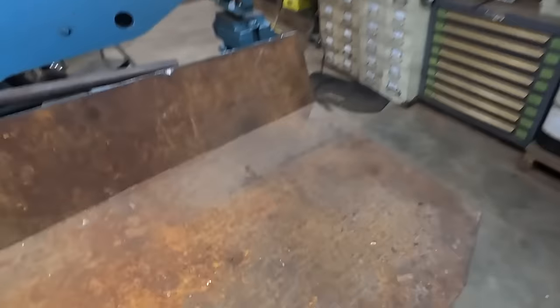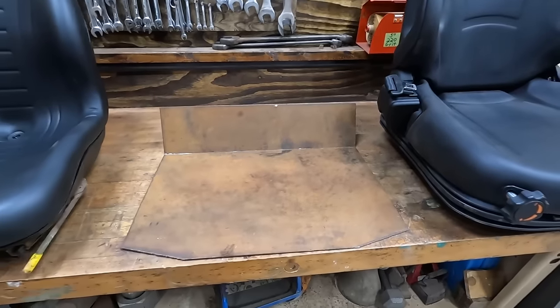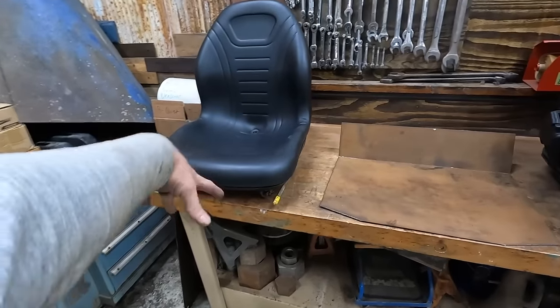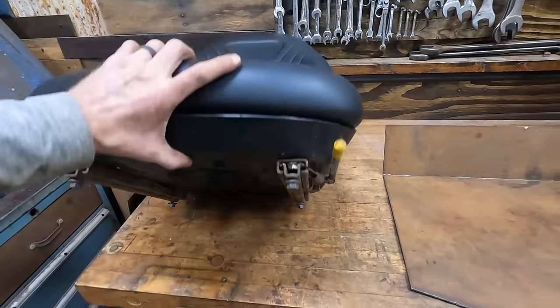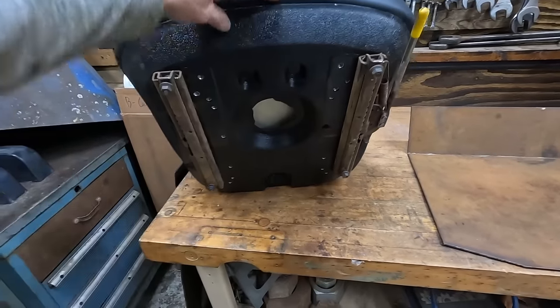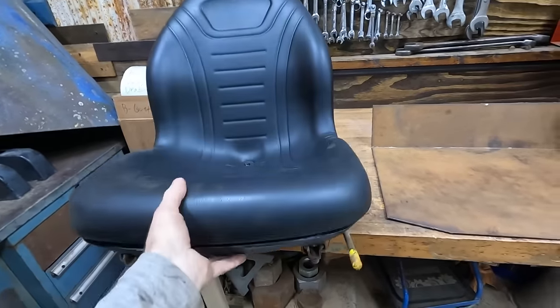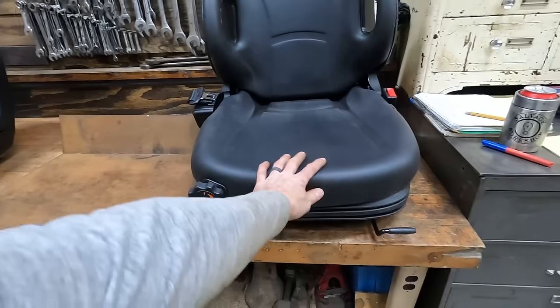That should do nicely. Here's the seat pan that we made, got it all bent up. Now I've got two seat options. One is your standard skid steer seat style, and I already put the sliders from the previous seat on it, so we could have an adjustable seat if we wanted. And then this seat is a suspension seat.